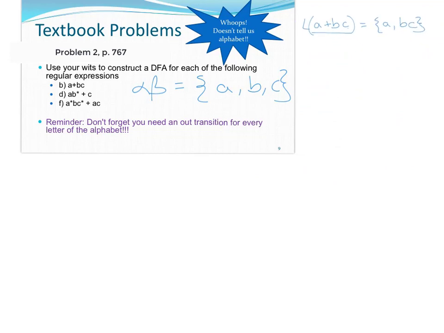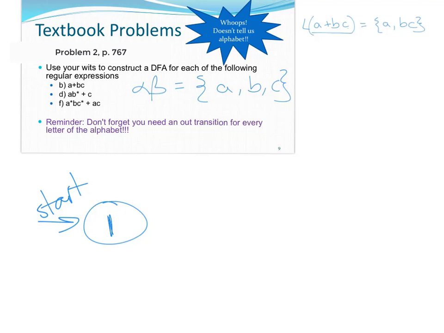Our DFA, of course, always has a start, and then we've got our first state, our first node. You can number these however you like. The book often starts at state 0, and I will often start at state 0 when I'm typing it. When I'm handwriting it, I don't usually use a 0 because sometimes a 0 can look like a double circle. You can start at state 23 if you want, but we'll just start at state 1.